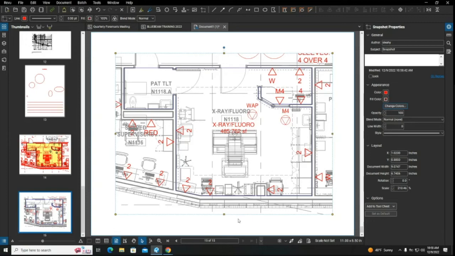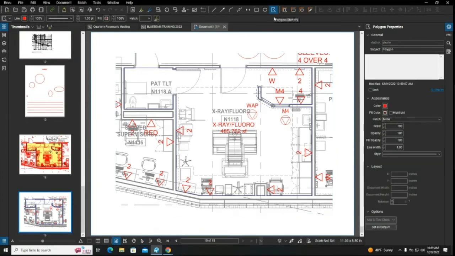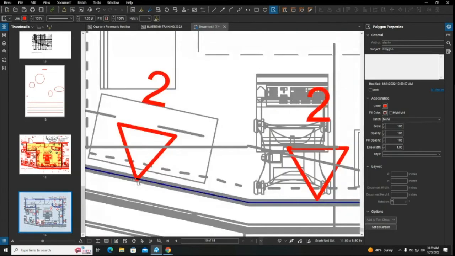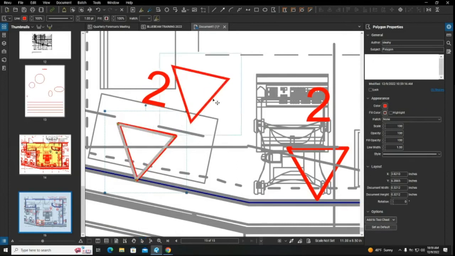You could make a triangle tool and just do it. Absolutely. I think you can actually make a triangle with the shape. It would probably be Polygon here, right? You come in, you click, and then double click here, and there's your triangle.